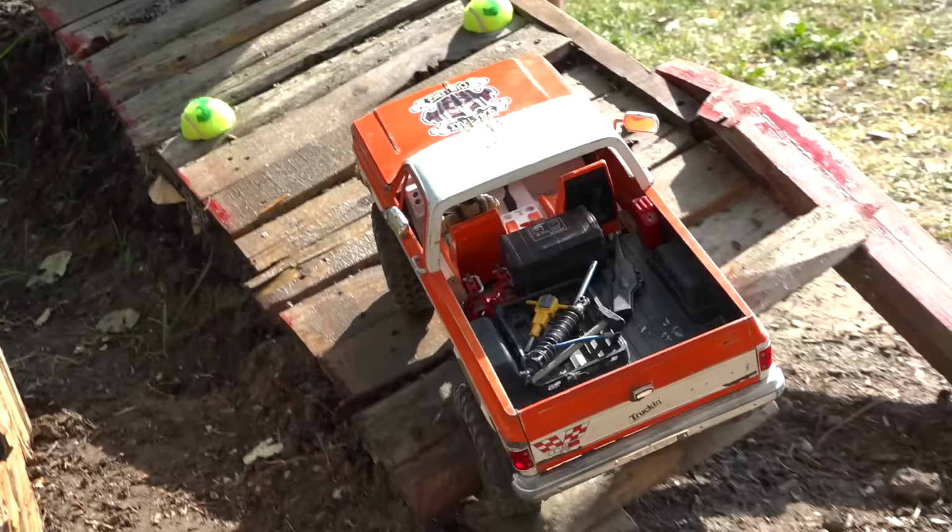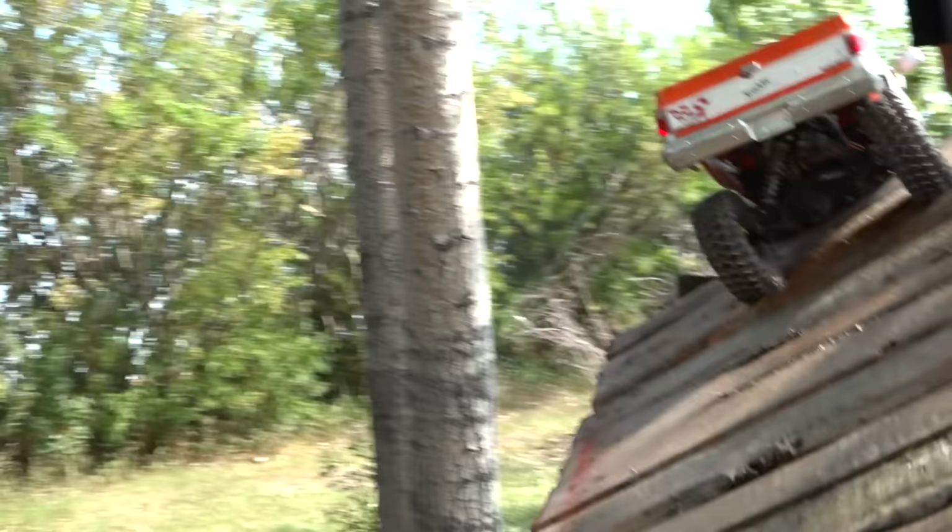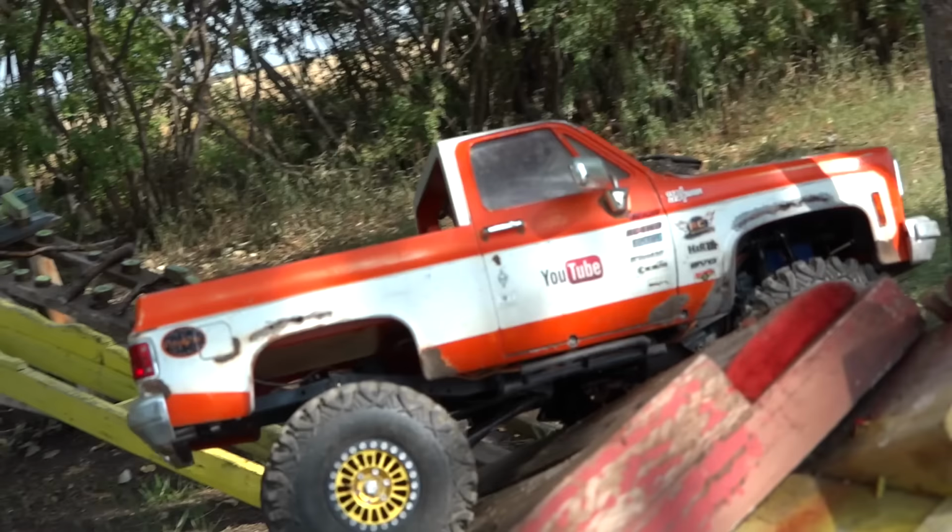I really like these Hustler tires. They've got tons of grip on them. Good. Clear gate. Clear. That's a steep hill, eh? Yeah, a little wet hill today. Ooh, I almost got kicked off the side right there. Oh. I got it.